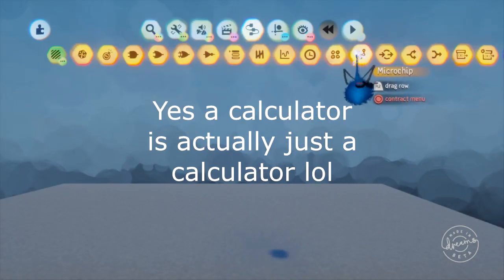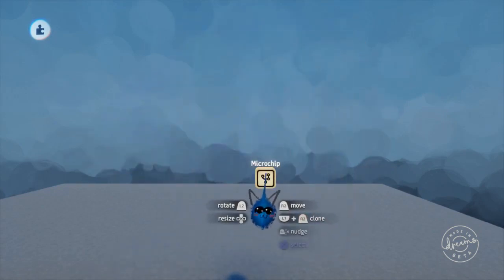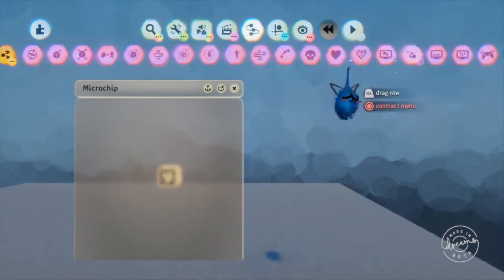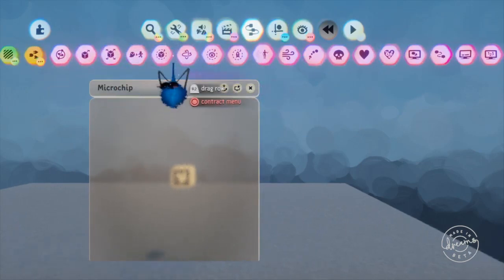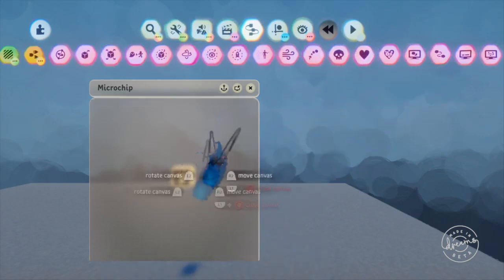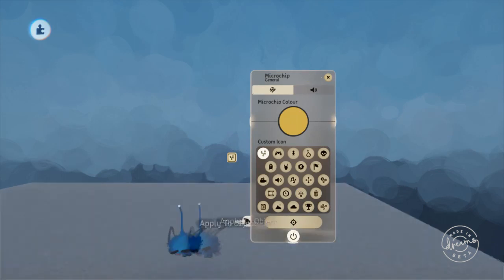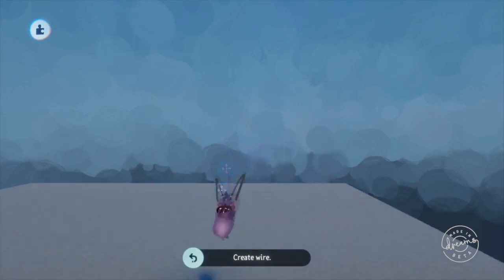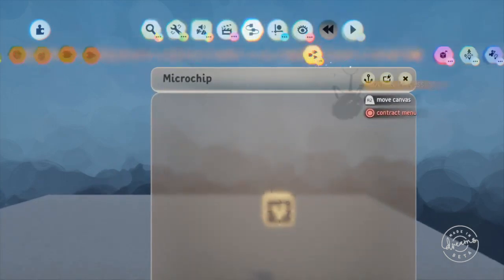Calculator is a calculator. Microchips are where you put everything on. And anything you put in here that modifies an object, these all modify objects. Like you can move them, you can rotate them, teleport them, apply force, emit from them, destroy them, have health on them. If you put those in here, whatever you put this on with snapping, you have to snap to it, or you could use this and wire it up directly and have it floating. Whatever is in that microchip will affect the object, the element that this microchip is on.